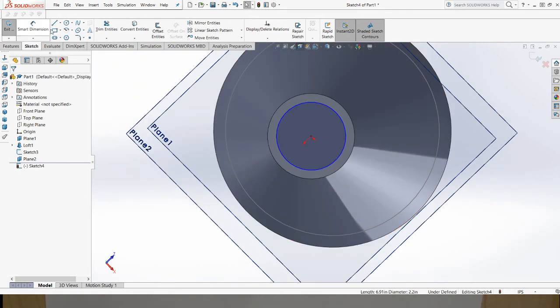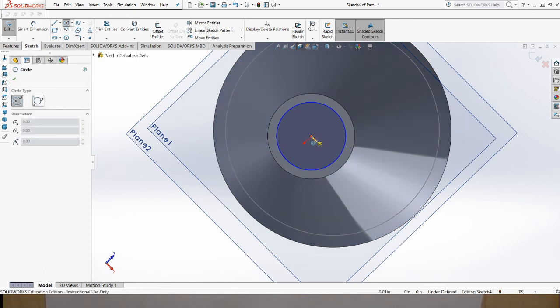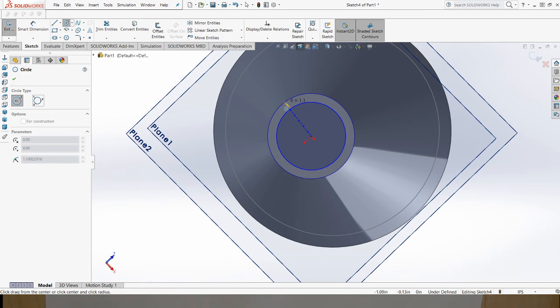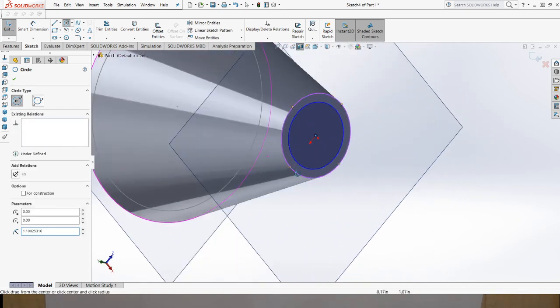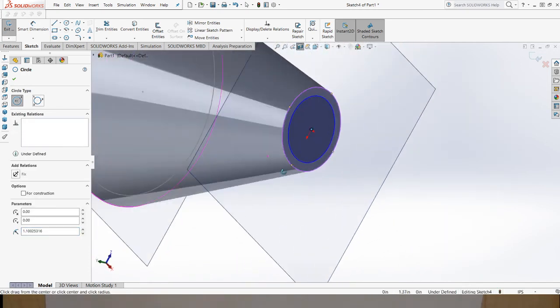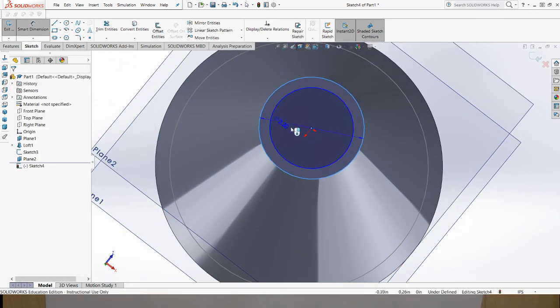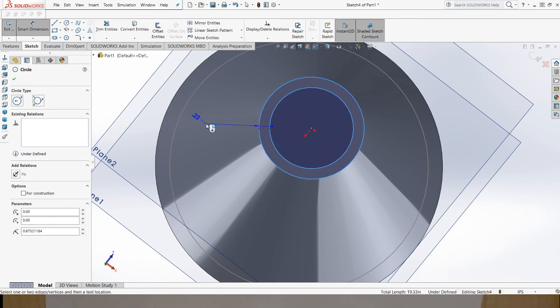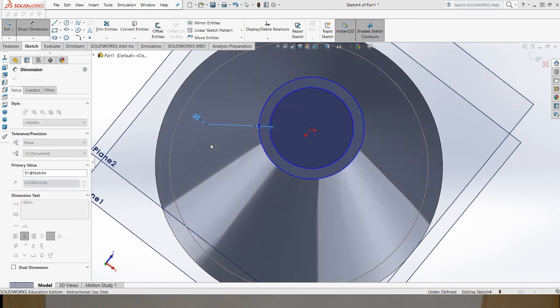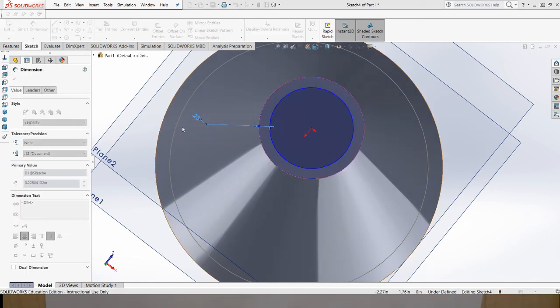So what we can do is we can take another circle and we can draw it so that it is right on that edge. It is interesting that it's not letting me actually select it. Now what I'm going to do is I'm going to Smart Dimension between those two things and say it's 0.3. Now this method is not entirely perfect.